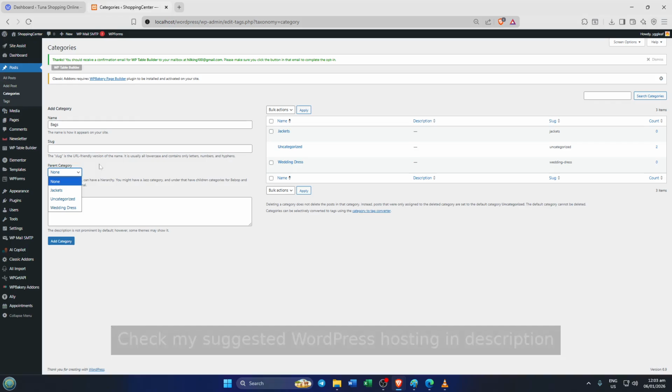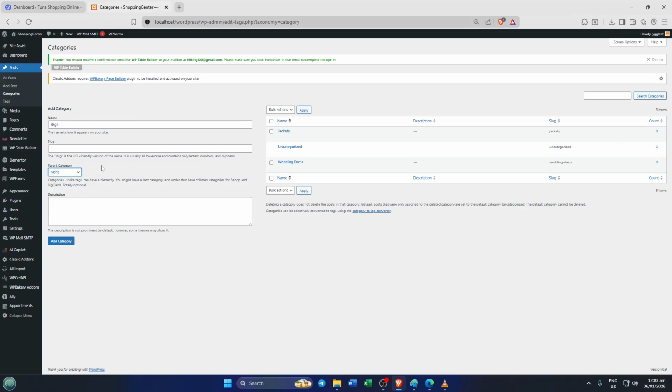For example, if Tech News is the parent, you might add Smartphones as a subcategory beneath it. This helps further organize your content, especially as your site grows and you cover more topics. Once done, simply click Add New Category, and you'll see it appear right away on the list to the right.